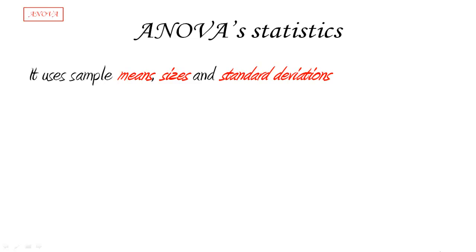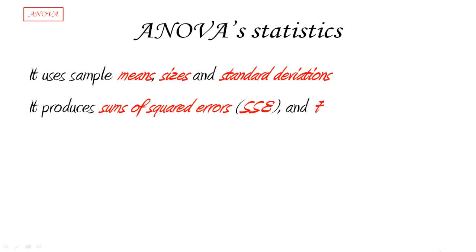Alright, so let's look at some of the features of ANOVA. We've looked already at what the purpose is, to compare the means of several groups. What about statistics? The ANOVA requires means, sample sizes, and standard deviations, just like the t-test. But notice that in the t-test we only used two groups, so it was only at most two means, two sample sizes, and two standard deviations. Here we may have more than that, so it requires more statistics.